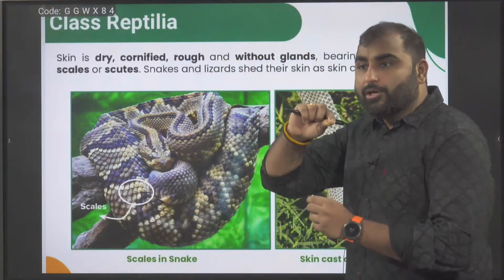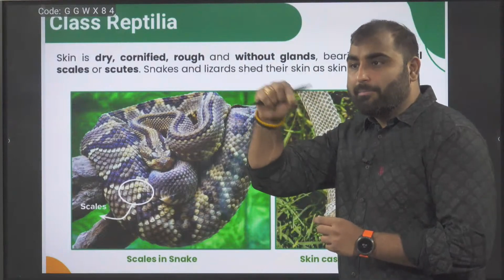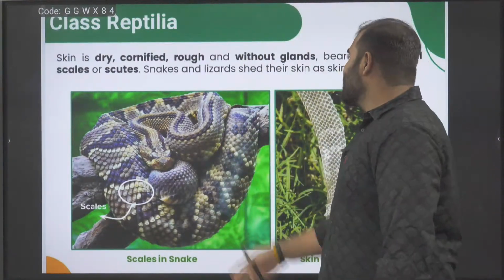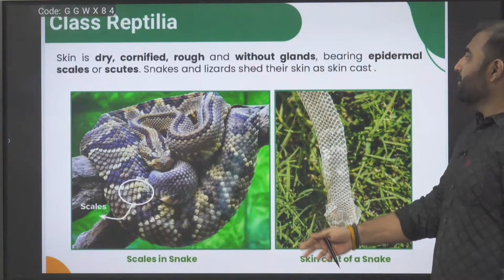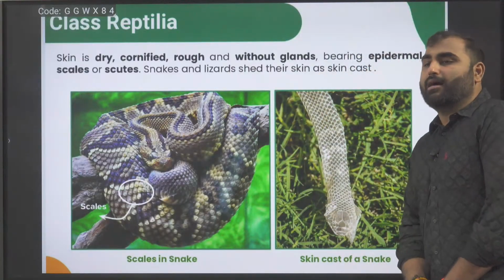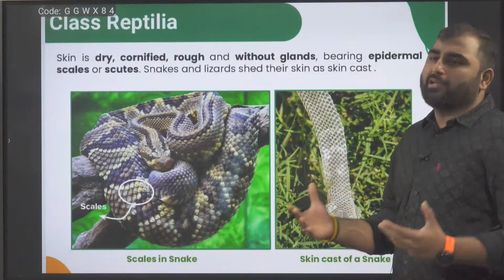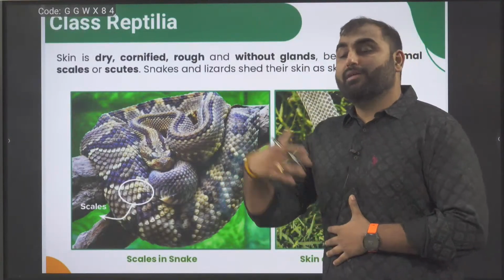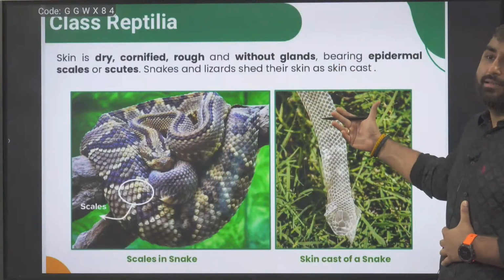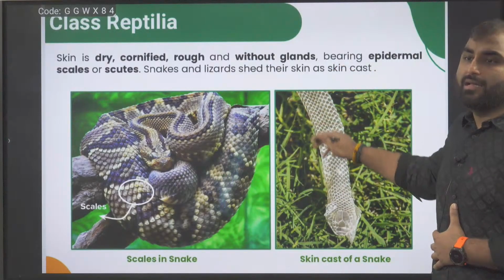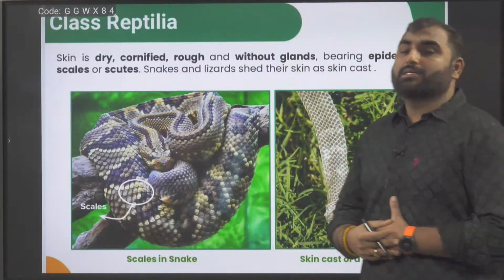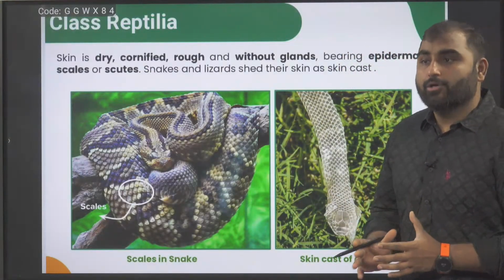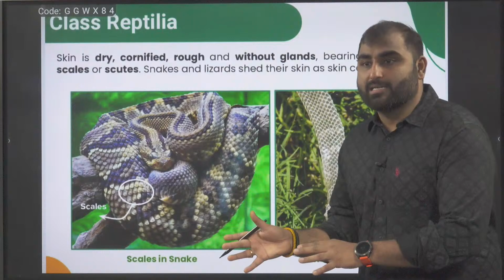On crocodiles, you see the elevated, sharp, plate-like structures. They are called scutes. Snakes and lizards have the ability to shed their skin as a skin cast. As lizards and snakes creep and crawl, their skin gets damaged. So a new layer of skin comes back, and they shed the old skin. That is removed as a skin cast. Here you can see the skin cast seen in lizards and snakes. That is also referred to as molting. You can also call it molting or ecdysis.